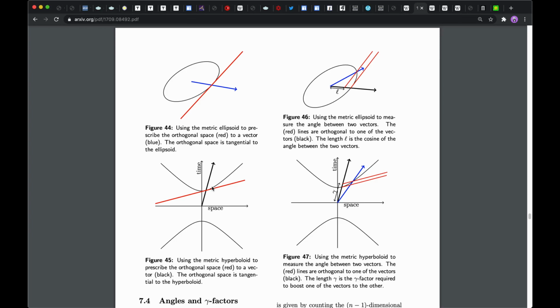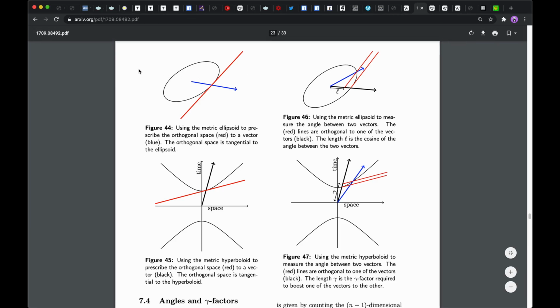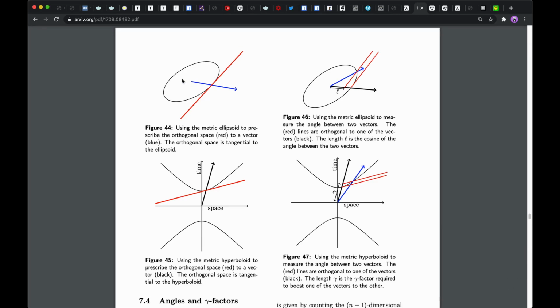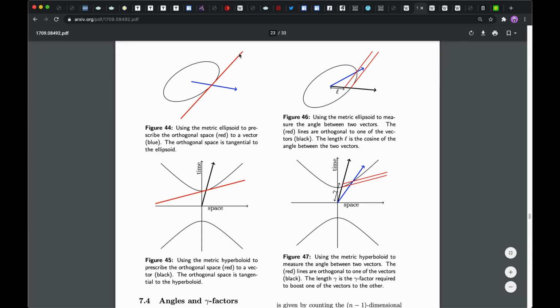We have a two-dimensional space, so it's the orthogonal subspace, like the whole one. So in 2D we can have only two lines, right? One line is spanned by the blue vector here, and the other line is spanned by the red one. And those two 1D spaces in product will give us the original one. All right. And for 3D space you will have a plane here, and instead of the ellipse you will have an ellipsoidal shape in 3D. And the tangent space to it will be a plane instead of a line.